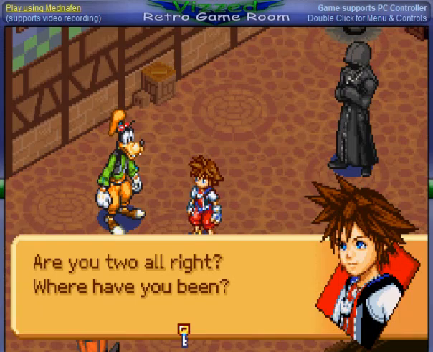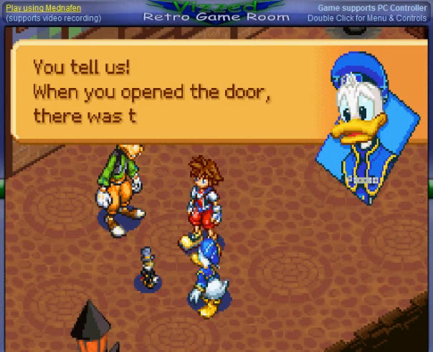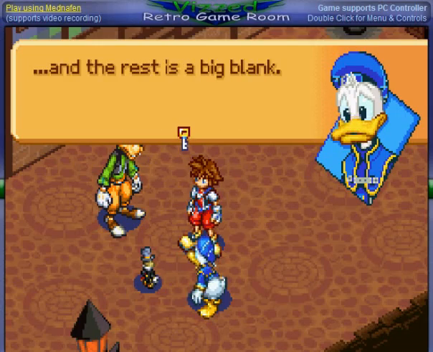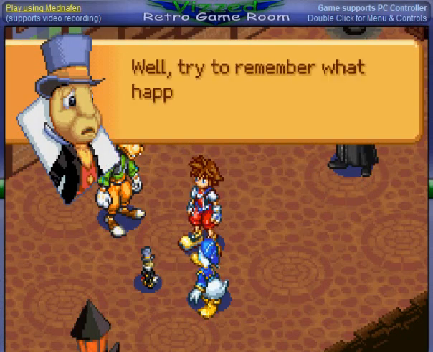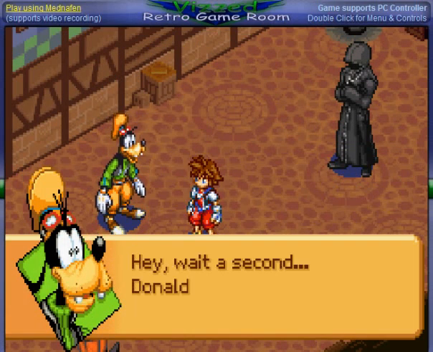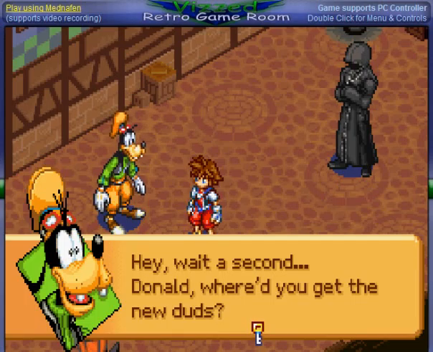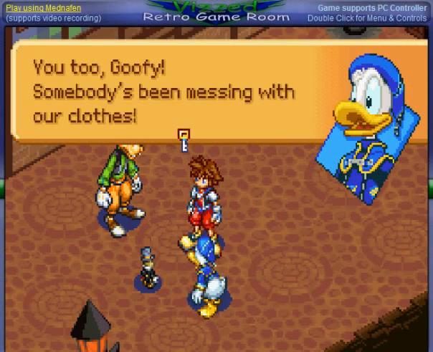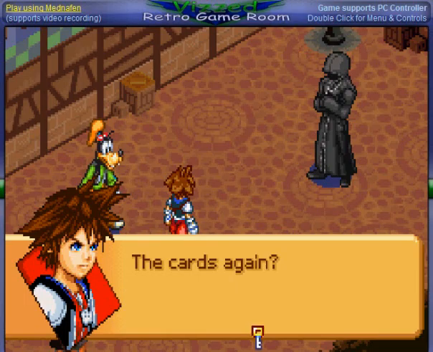Are you two alright? Where have you been? You tell us. When you opened the door, there was this weird light. And the rest was a big blank. The rest is a big blank. Well, try to remember what happened. I need to keep my journal up to date. Hey, wait a second. Donald, where did you get the new dudes? Dudes? You do, Goofy. Somebody's been messing with your clothes. Oh yeah, they got new outfits. The cards again?